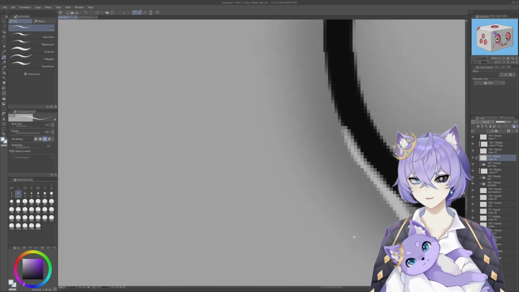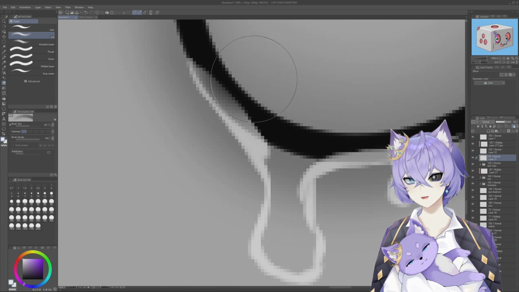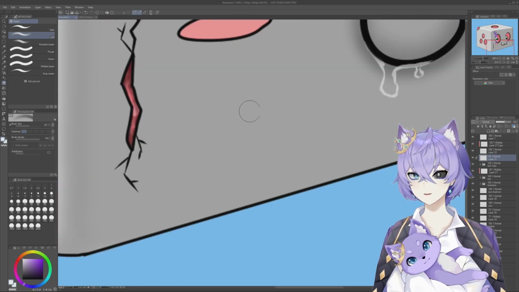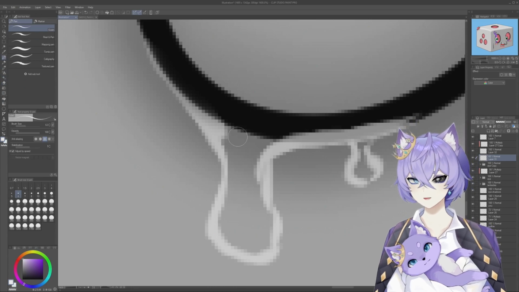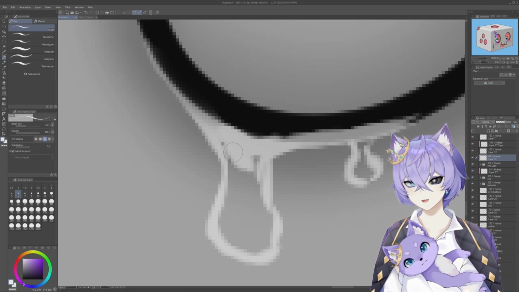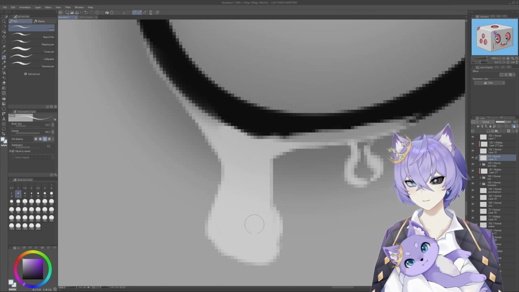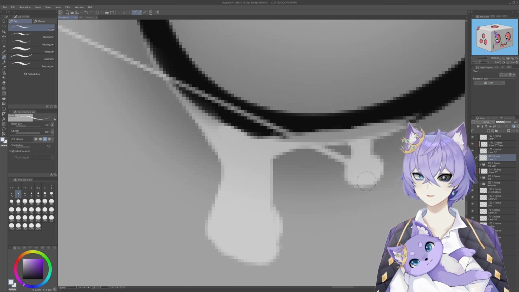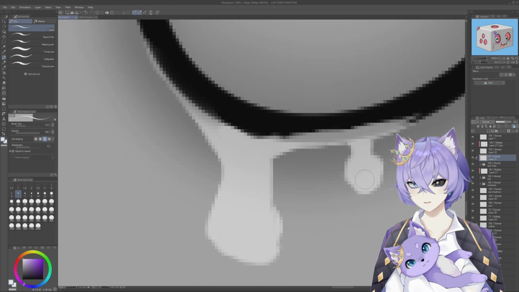There we go. If we put it at the corner of the mouth, it should look a lot more like it's coming from underneath the lip. Just like this. And then we put a hard edge on the side that connects with the lips, and it should look a lot more like drool. Just whoop. Just like that.